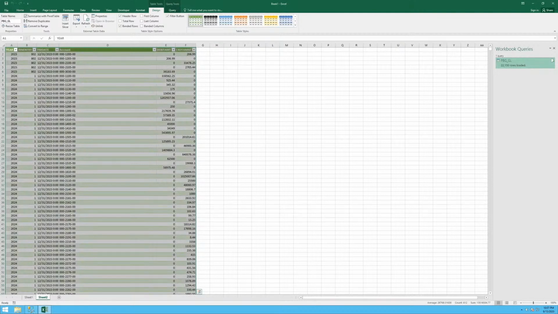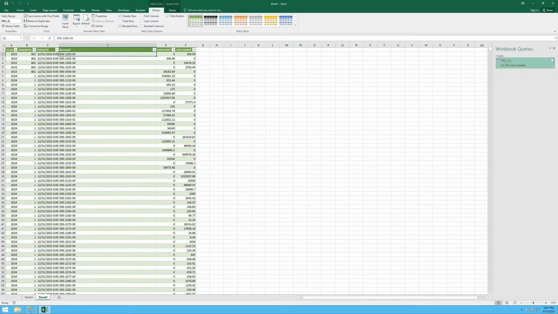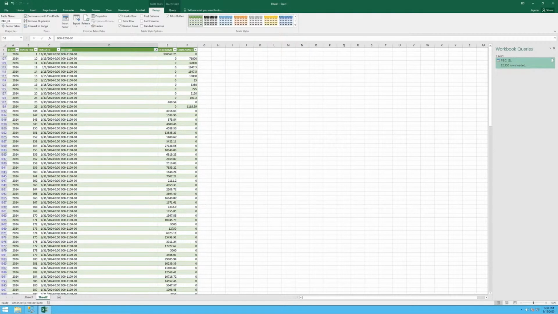And once it's loaded the data, it formats it for us, identifying the header and alternating the rows with different colors. Once it's pulled that data in, we can begin formatting it, manipulating it, analyzing it, much like anything within Excel. So we can change our filter here to only filter on a single account number, throw a pivot on it to get summary amounts or just sum up values, anything like that.